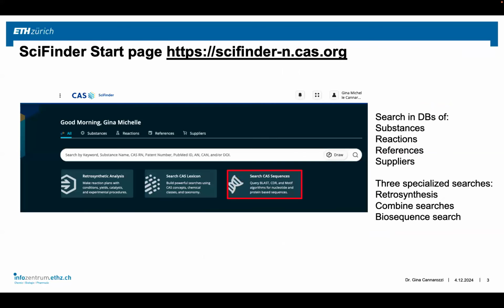If I go to the SciFinder start page, which can be found at the URL above, you see this search box, and you can see the different kinds of information that they have: substances, reactions, references, and you can search with any kind of information such as keyword, substance names, CAS registry number, etc. They have 3 specialized tools: one for retrosynthesis, one for building complex search queries using their controlled vocabulary, the CAS lexicon, and the other one is the one we'll look at today, which is searching using biological sequences.